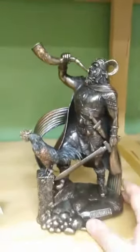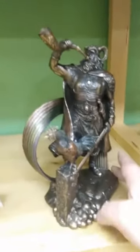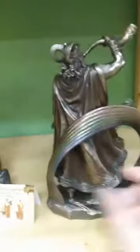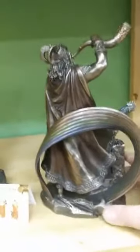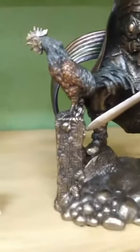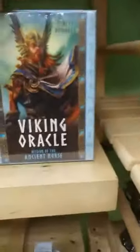All right, and then this is one of the versions of Heimdall that many of my Norse fans really love, and the reason why they love it is because they also have the rooster on the front of it there. He's sounding the horn. That Bifrost Bridge, the Rainbow Bridge, fully detailed. Each of the colors is realized, and then right there, standing on the post, that rooster's giving you the call, letting you know it's time to come to defend Asgard. And that one is $67.99.